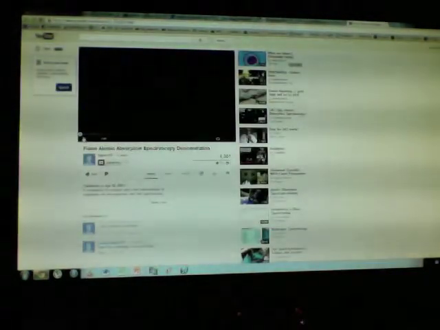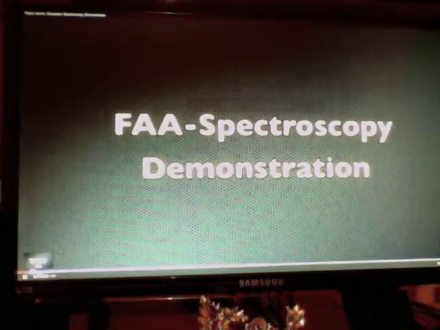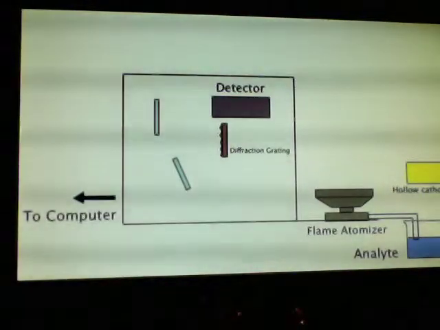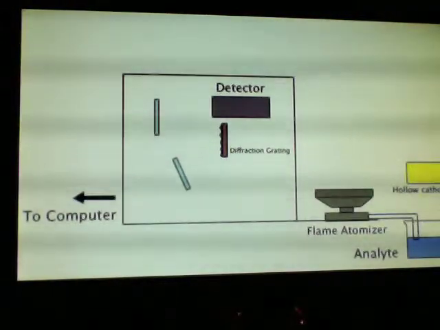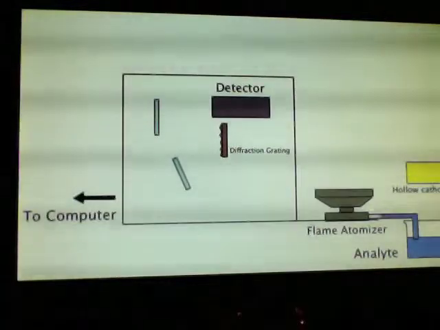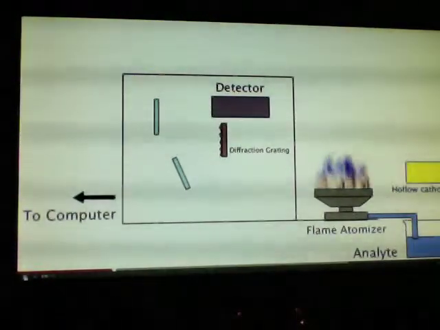So let's look at atomic absorption spectroscopy, right? It's not emission anymore, it's absorption. This animation of a flame spectrophotometer will provide an idea of how the machine works. The analyte is taken into the nebulizer where it is vaporized and conditioned to provide the best sample for the flame. The radiation source sends light through the flame and into the monochromator.